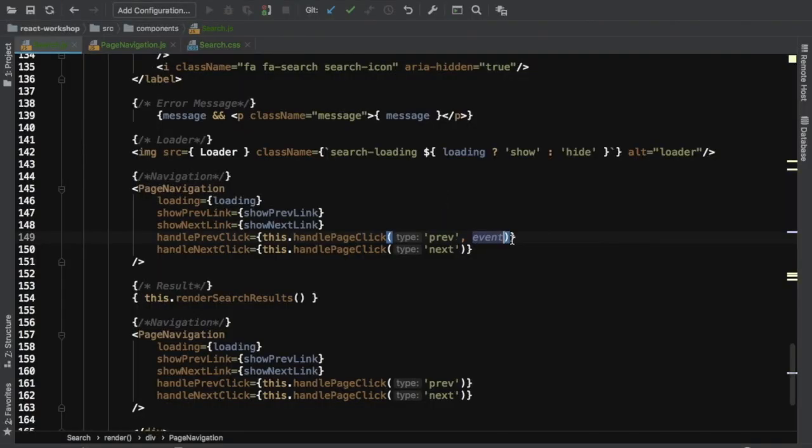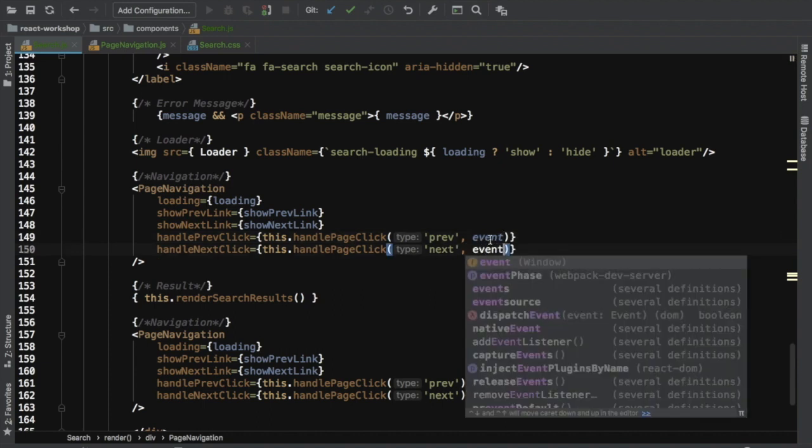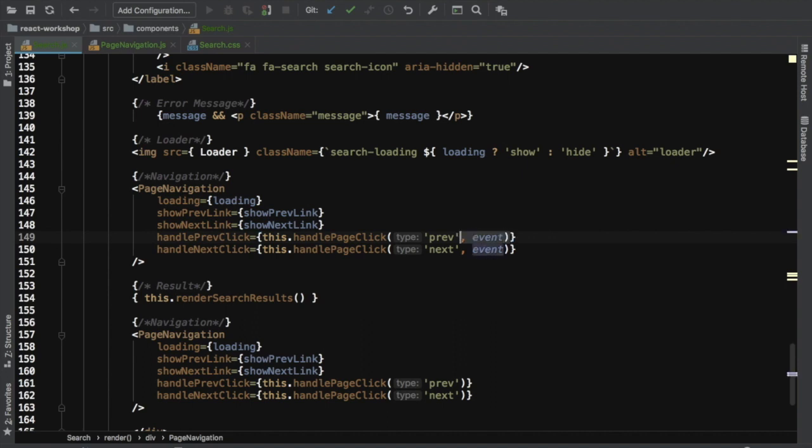What we're going to do is we'll keep it the same, which means we pass the event like this, but we're going to return that as an anonymous function by using an arrow function, like so. And now this is going to work. So let's just do that for all of them.